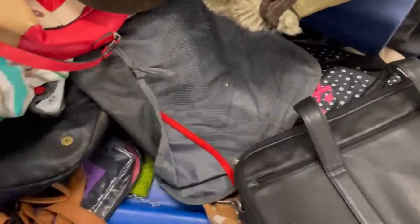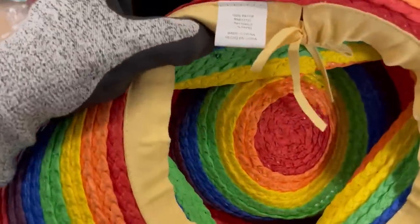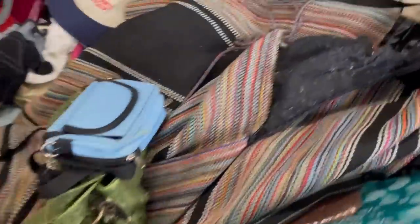Got some hangers down there. Does anybody source their hangers from the bins? I mean, who needs more hangers? Oh my goodness, I have so many hangers. I just donated a ton of hangers because I am getting away from clothing. So anytime I sell clothes, I've got all these extra hangers because I currently have things hanging on racks.